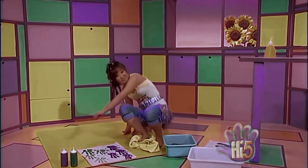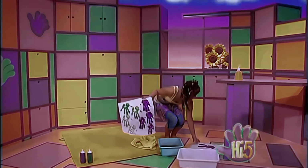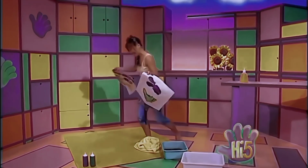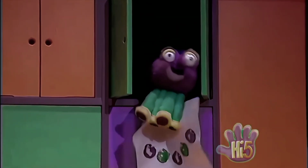Now I can hang my handprint picture out to dry. Oh, look at that! I've made a footprint picture too. I think I'll go show the others. Oh, Chip-Chip made a footprint picture too.